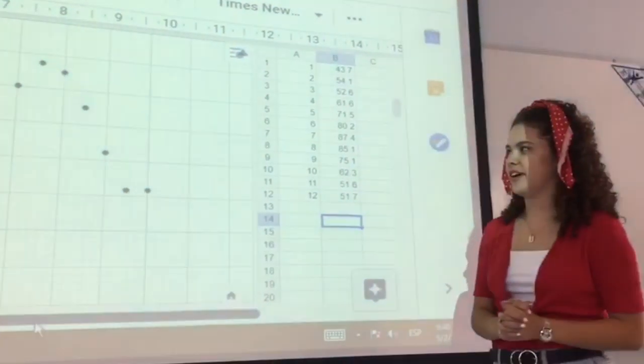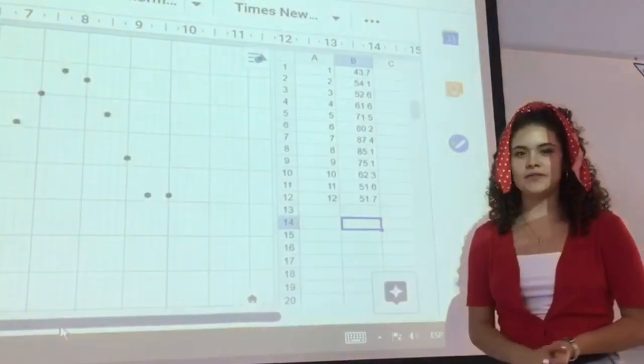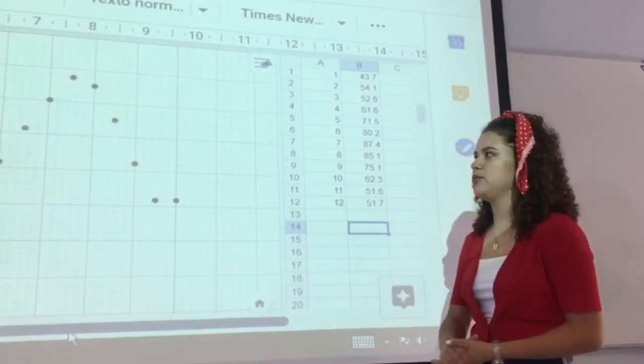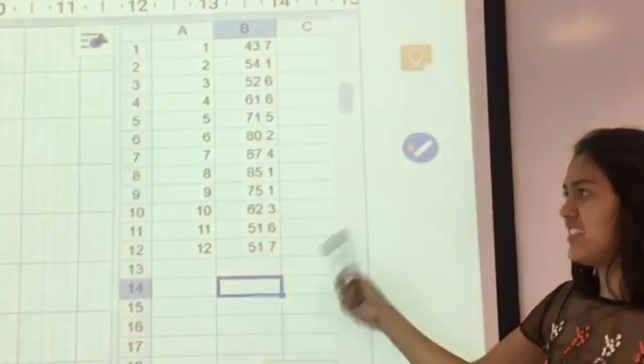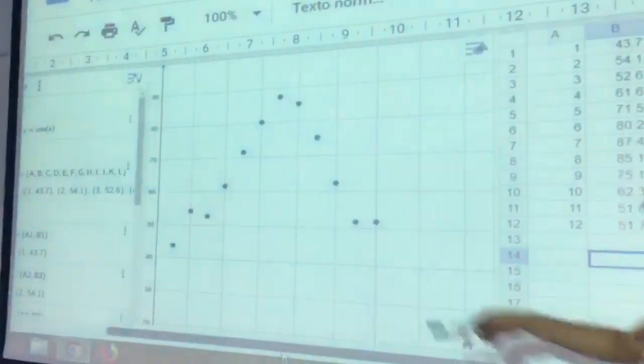Today we're going to talk about climate change with the cosine function. We realize that it's very important to know about this issue, and therefore we can predict it using this function. The first step is to create a table of values in GeoGebra and this diagram.